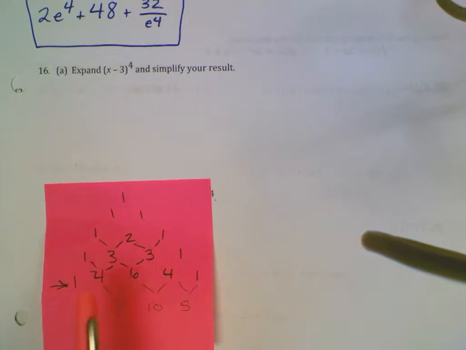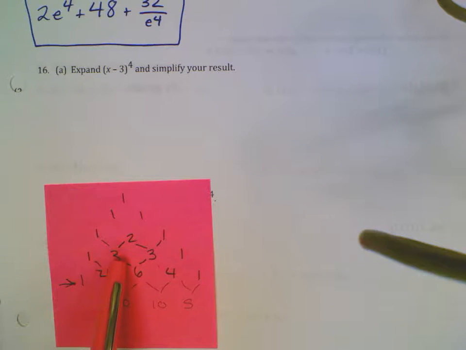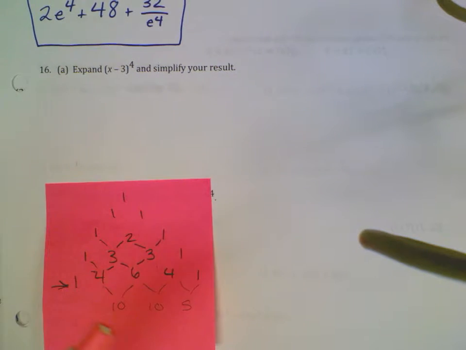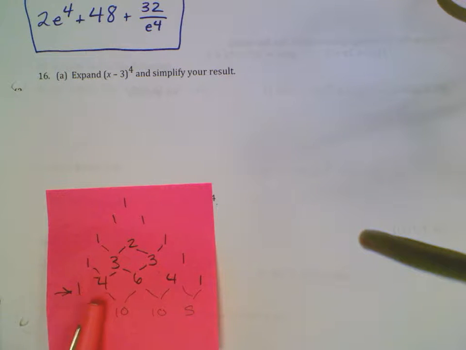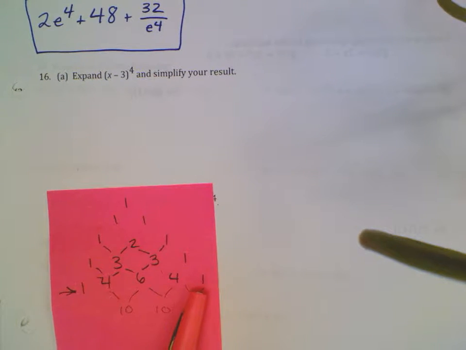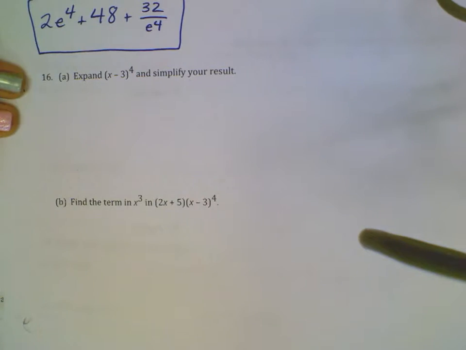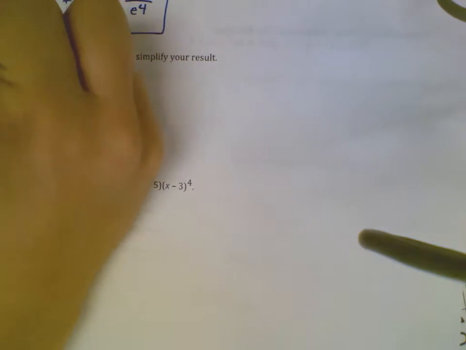Pascal's triangle is built by finding the sum of the two numbers directly above and writing that between those numbers but below it as well. Since our exponent is 4, we will start wherever the first number after 1 is 4, which is 1, 4, 6, 4, 1, keeping in mind that we'll always have one more term than the degree of what we are expanding. So my coefficients are going to be 1, 4, 6, 4, 1.